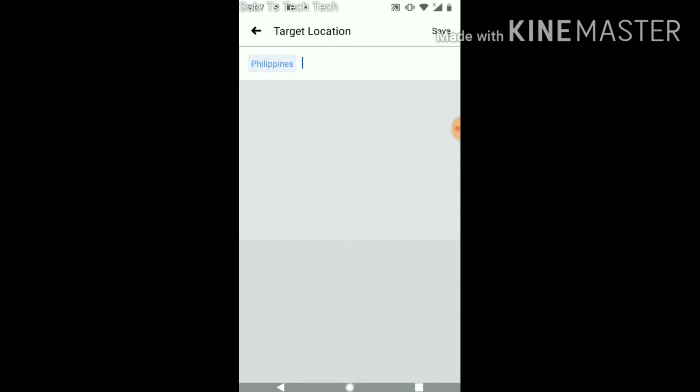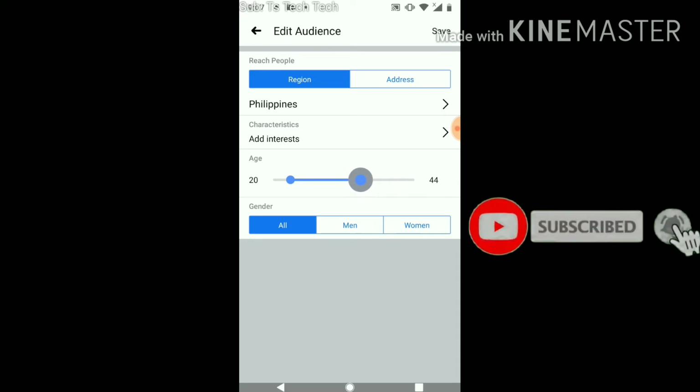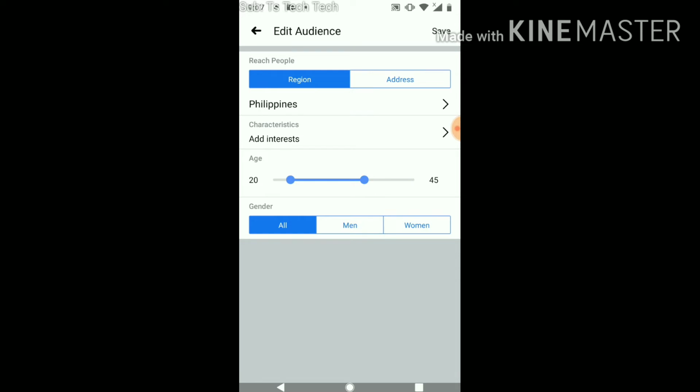Just go ahead and save it, and for the option select all, I want the age range to be from 20 and 65 isn't relevant, I think I'm going to stop at 45. So this is my targeted audience.